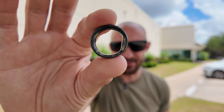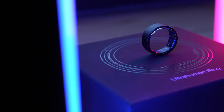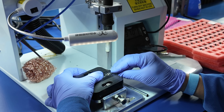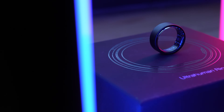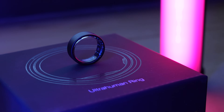Have you ever wondered how one of these tiny little things are made? What I've got here is a smart ring — more specifically, this is the UltraHuman Ring Air Smart Ring, and it's something I've already reviewed a couple of times on this channel. But what's exciting about today is I'm down here in sunny, very warm Texas, where I'm checking out UltraHuman's brand new factory and what goes on behind the scenes to produce one of these smart rings. We're going to peel back the curtain, head inside the factory, and see all of the different assembly processes and everything these rings go through to come to completion.